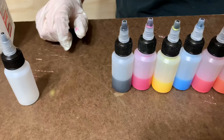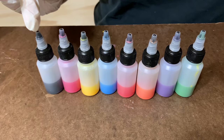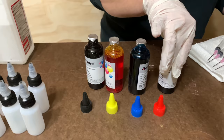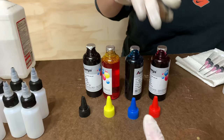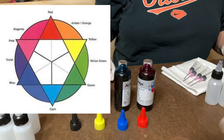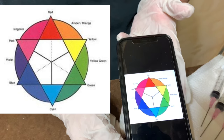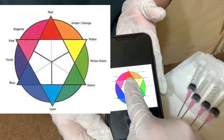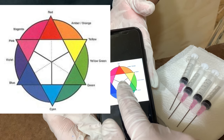Now we have all the different colors. We did the basic colors — black, magenta, yellow, blue — then we also made red, orange, purple, and green. Now we're going to do the Pink Poodle Crafts method. They actually said to use a six-color printer ink set, but all I could find was a four-color one, and I think that'll work fine. We also found a color mixing key which shows how to make actual red and royal blue.